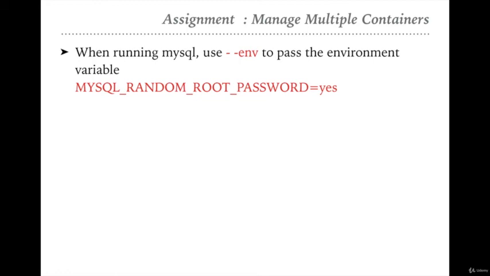This is a very common practice with containers. Sometimes we need to pass environment variables to the containers. With the help of --env or the -e option, you can pass environment variables to your containers. And all the containers can have different sets of environment variables for the testing environment, for the production environment, and for the deployment environment.